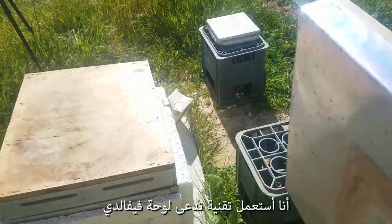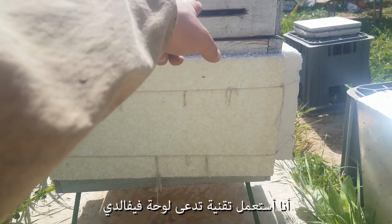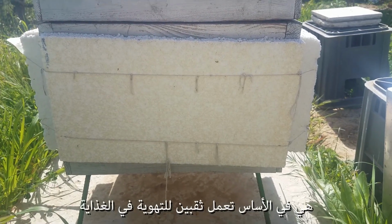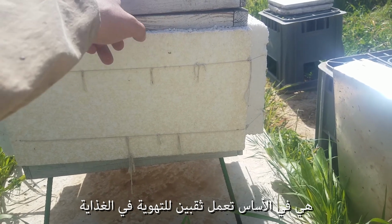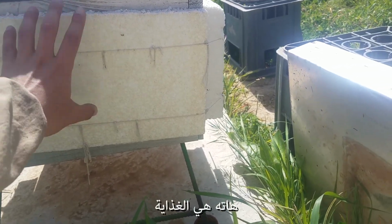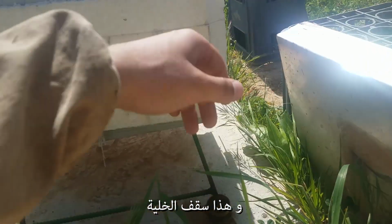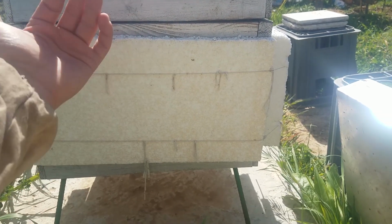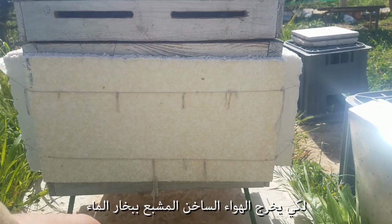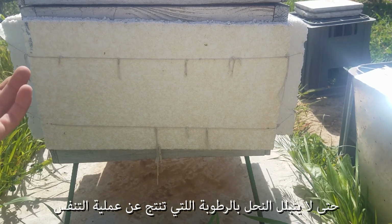My hive has this technique, it's called the Vivaldi board. So basically you drill 2 holes of ventilation in the feeder. This is the feeder, this is the hive, this is the inner cover, and this is the outer cover. So you drill 2 holes into the feeder so that hot air can come out and so that the bees don't get wet when they are breathing.